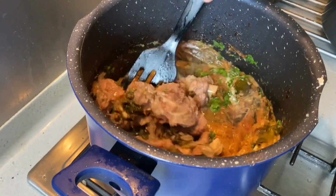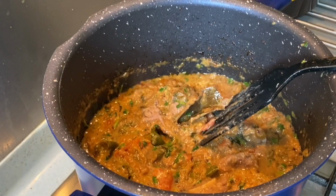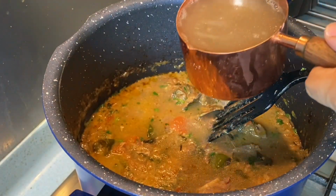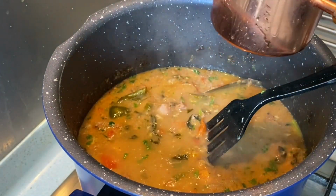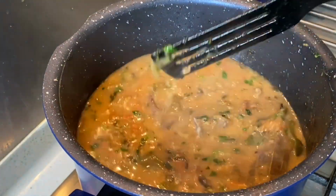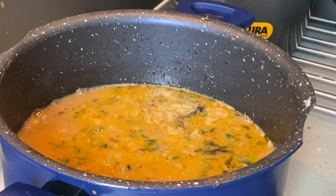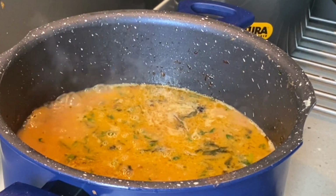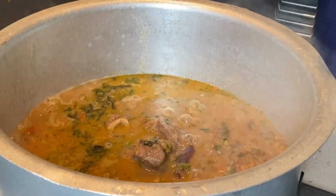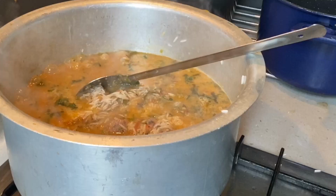Now it's time to add the mutton pieces, that is the cooked mutton pieces, into the biryani masala. Toss well for about 3 to 5 minutes and all the flavors infuse together and the ghee floats on top. Now it's time to add the water, the remaining mutton stock which came out from the mutton while cooking, adding that and the remaining hot water. So altogether, for 3 cups of rice I have to add 4.5 cups of water. I have got 2 cups of mutton stock and remaining adding 2.5 cups of hot water. Along with that adding half of the lemon juice and nicely mixing it well with the biryani masala.